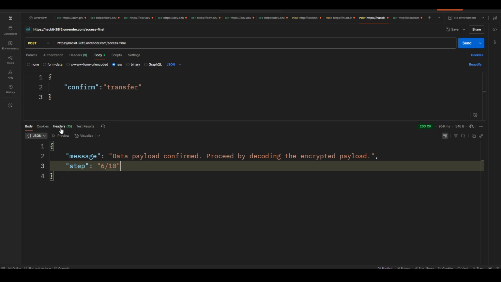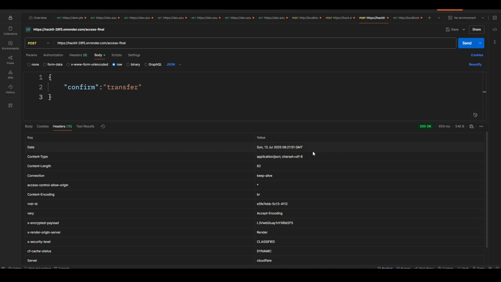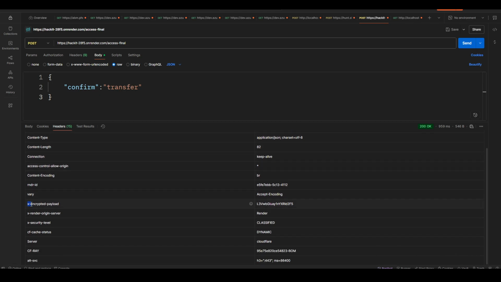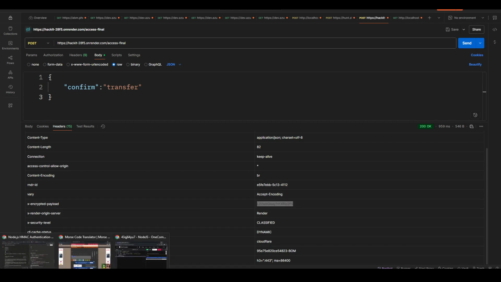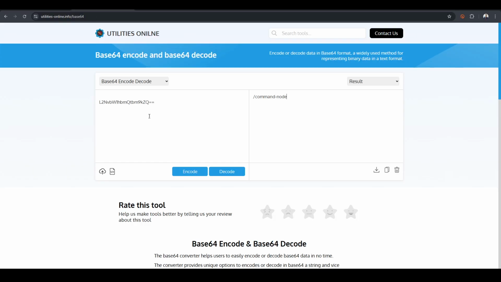Now again, we are having the payload here, and in the payload if you see we have some X encrypted payload. So let's go to this X encrypted payload and decode the base 64. This is the base 64, and if you click here decode it, you can see that we are getting another endpoint which is called uplink gateway.